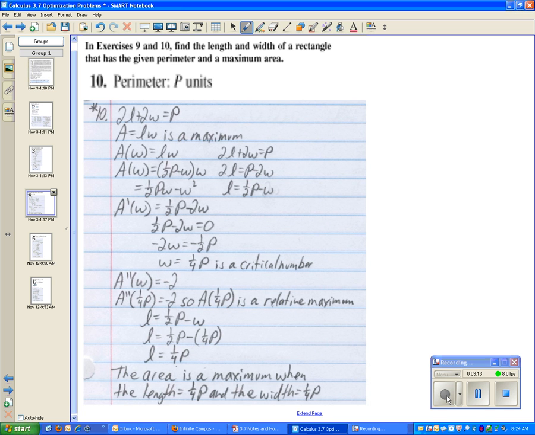Once we get our function written in a fairly simple form, then it's good old-fashioned calculus. Take the derivative. Remember what your variable is, it's W. The derivative of 1/2 PW, well, 1/2 P is the coefficient, so the derivative is 1/2 P, minus the derivative of W squared. If it was X squared, it'd be 2X, so W squared gives 2W. That's our first derivative. To find the critical numbers, I set the first derivative equal to 0. Subtract 1/2 P from both sides. Divide by 2. And that's my critical number.